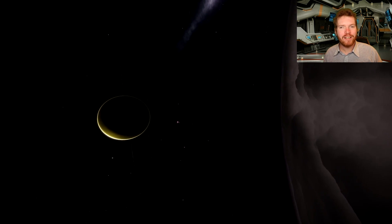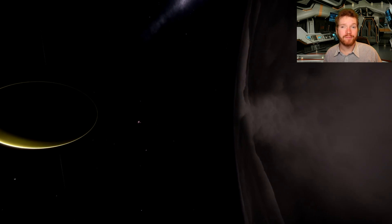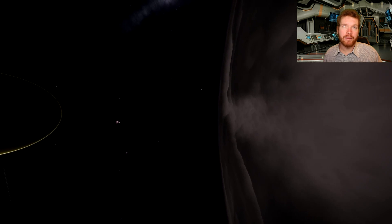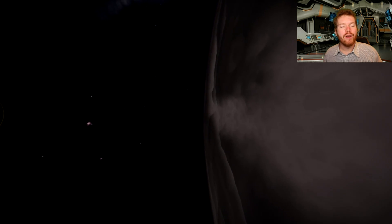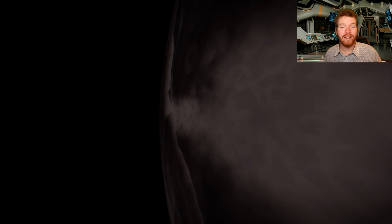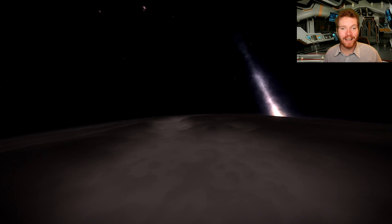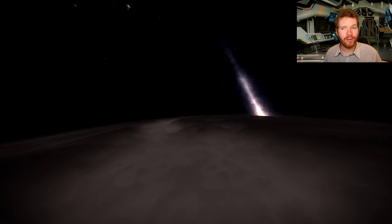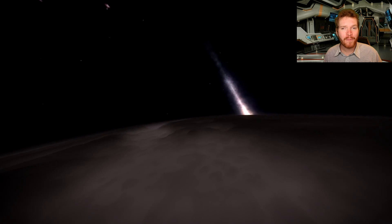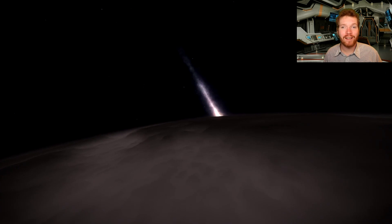But every 60 hours the moon moves into the shadow of the planet, so the planet eclipses the sun as seen from the moon. And when that happens, the whole moon is covered in a thick, thick fog — you can't see a thing when you are on the surface. And it happens quite quickly, over 15 to 20 minutes, which was an amazing transformation to be there and see.